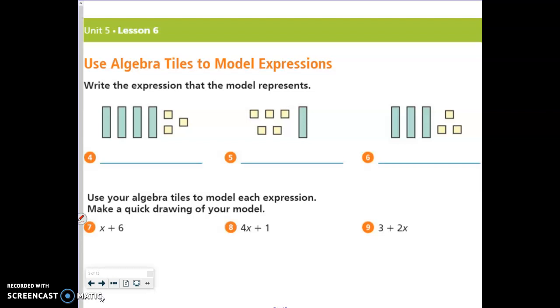So if you remember from the last video, I said that the sticks are going to represent our variables and that the boxes or the circles are going to represent our leftover whole numbers, just numbers, no variable attached to it. So what this looks like then is this is going to be an x, an x, an x, and an x, and these are just the leftover whole numbers at the end. So if that's the case, I've got 4 x's, so 4 times x, repeated addition, plus the 3 that are left over. So pretty straightforward, just simply looking at the picture and converting it into an expression.